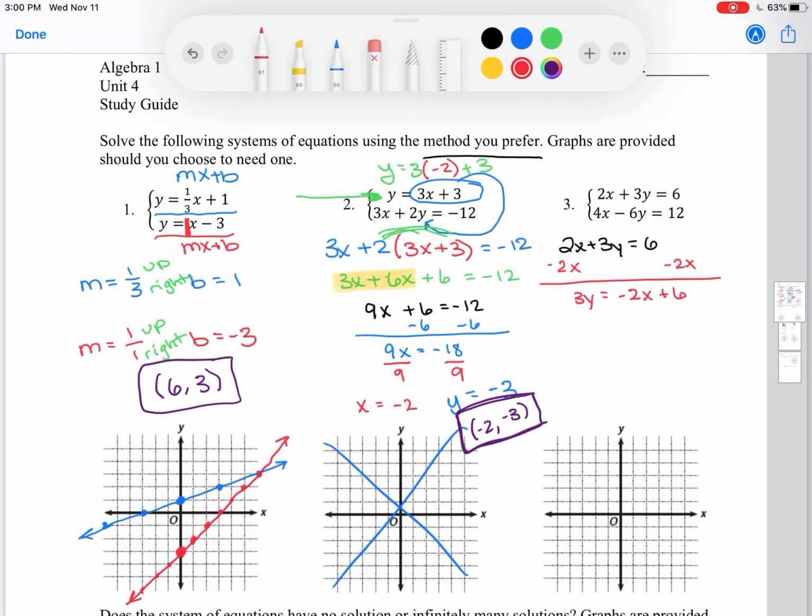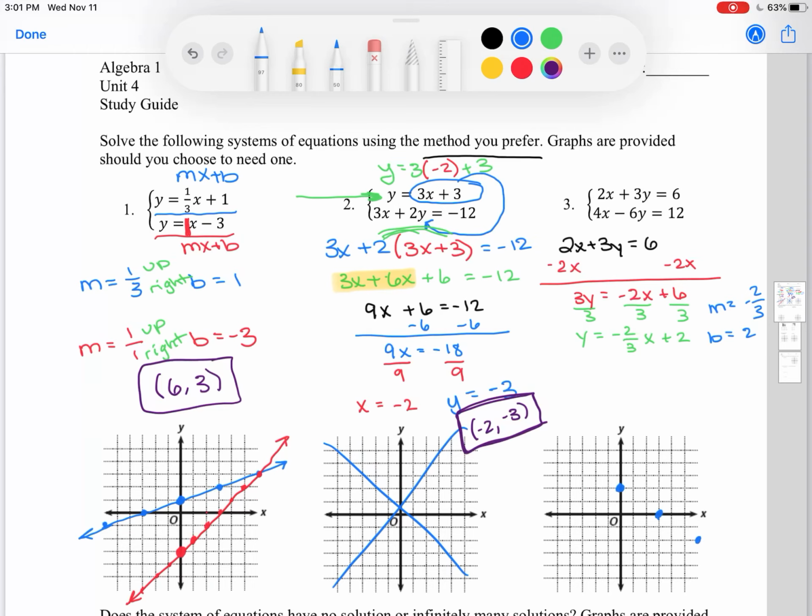So I'm going to take the first function, 2x plus 3y equals 6. And I'm going to subtract a 2x so that I can move it to the other side. Remember that when you subtract a 2x to both sides, they cannot combine with that number all by itself. So the 2x and the 6 need to stay separate from one another. Divide everything by 3, and that's going to give me the function y equals negative 2 over 3x plus 2.